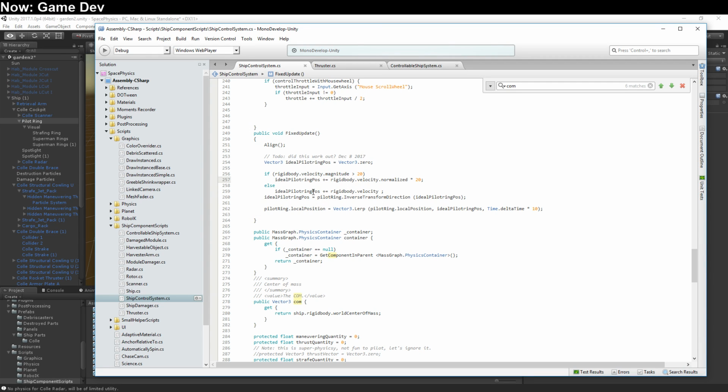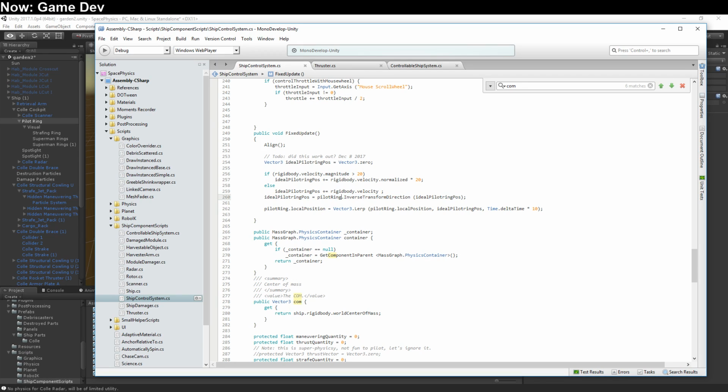The ideal pilot ring should be just a velocity vector, but for some reason it's not being properly translated. We're taking a velocity vector, it's just a direction. Maybe we'll have to do this beforehand.